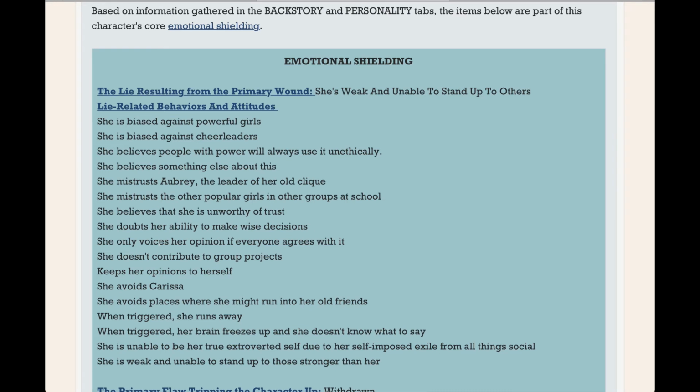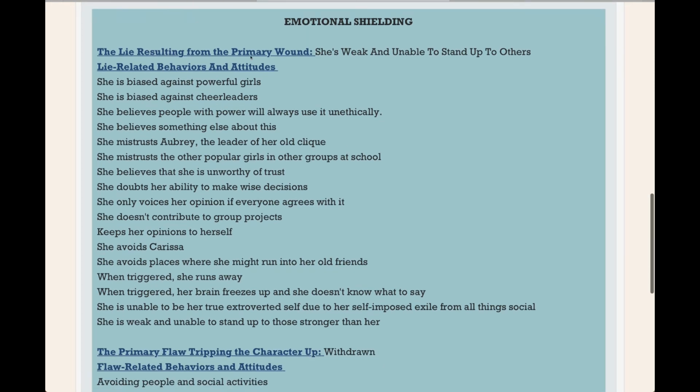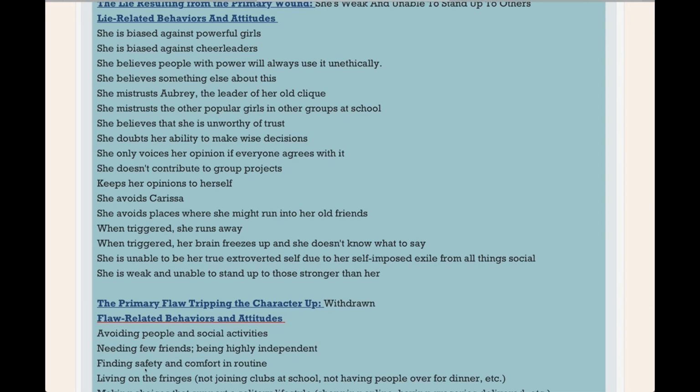These are all the negative attitudes, beliefs, dysfunctional behaviors that Jetta may have adopted in the wake of her wounding event. I'd like to point out that all of this has been pulled from information I've already collected. Each of these line items are associated with either her primary wound or her negative trait. So these behaviors have been individualized for this exact character. Hidden somewhere in this list is her biggest problem, where she becomes her own worst enemy, and if she can't fix it, she will fail to achieve her goal. We call this the fatal flaw.